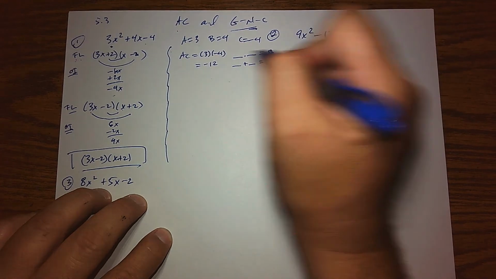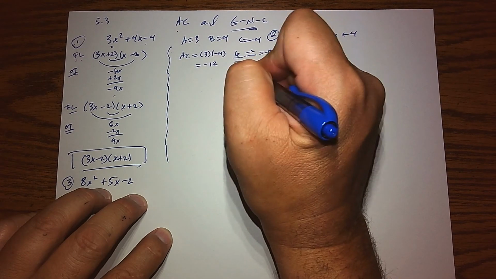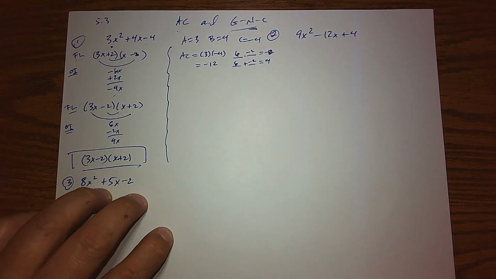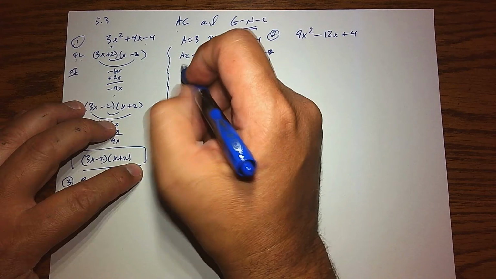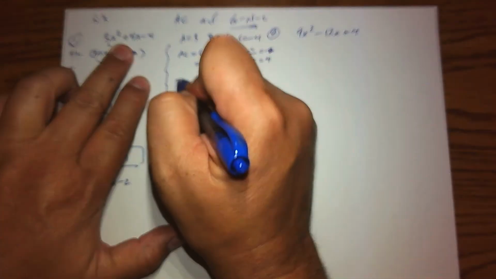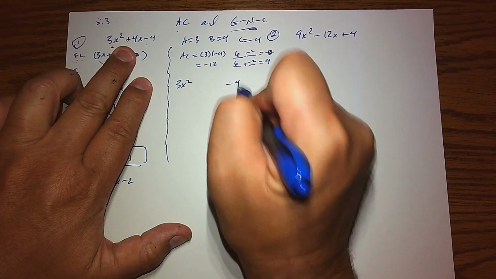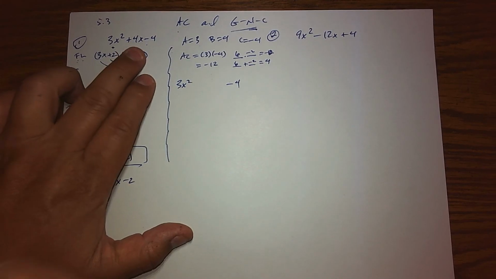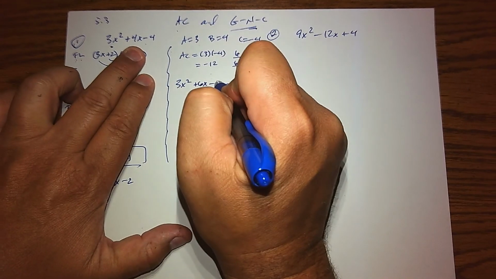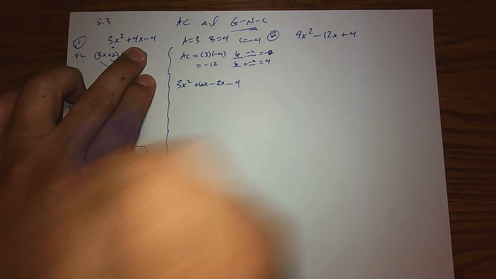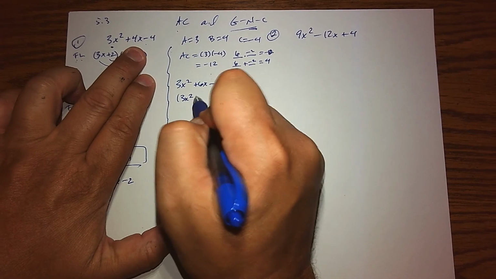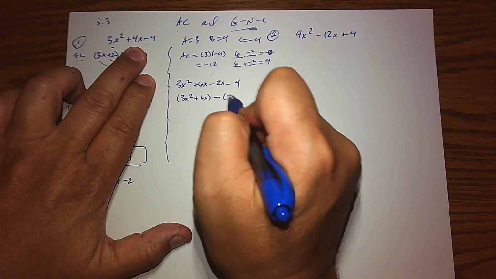Okay, so when we sit there and think about that, that's a 12 there. What we're looking at is 6 and negative 2. Right, so there's the right combination whose product is negative 12 and sum is 4. So we go back to our trinomial. I leave the first term alone, I leave the last term alone, and I take that middle term and I break it up into the two numbers that I have. That now forces a fourth term. So because we have 4 terms, we factor by grouping.